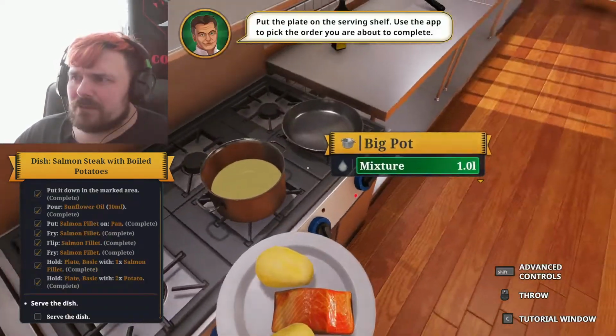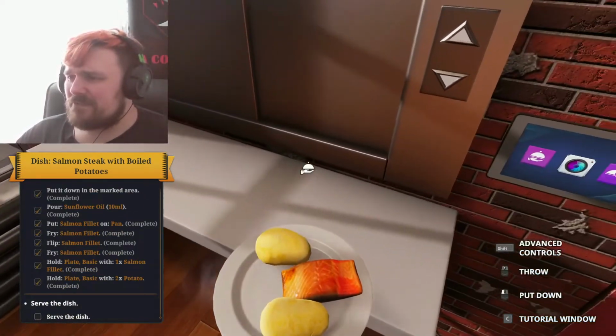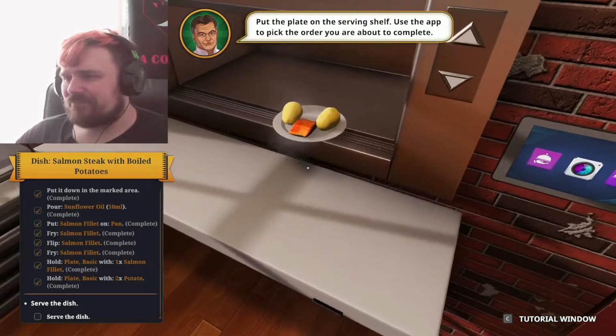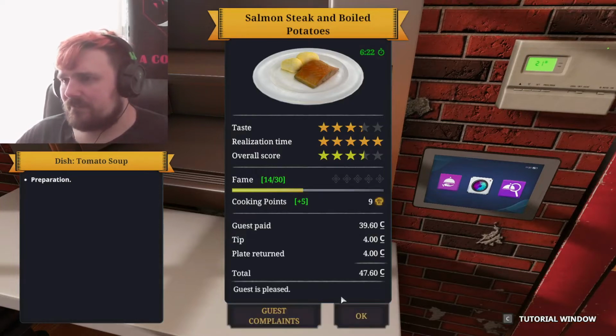Don't I cut them? Put the plate on a serving shelf. All right. Don't we cut food around here? Look at it, it looks fucking disgusting. Serve it. Bon appetit. Tastes like shit. Yeah, of course it does. It's fucking terrible. New order, they want tomato soup, which is not really tomato.